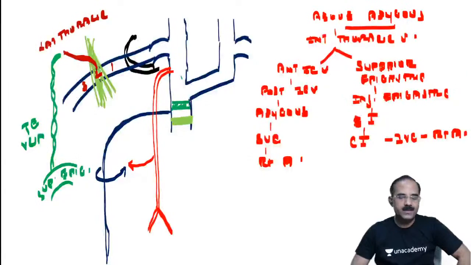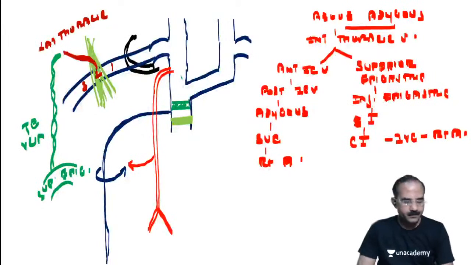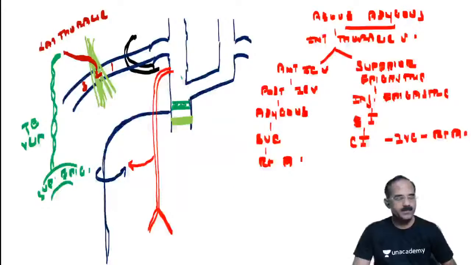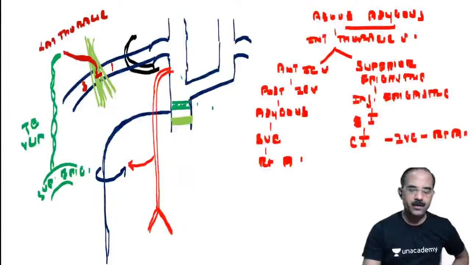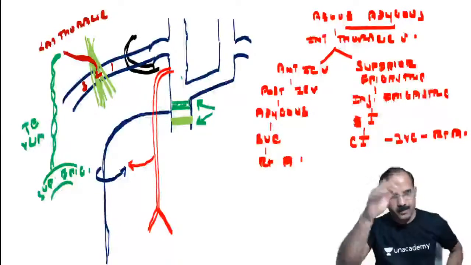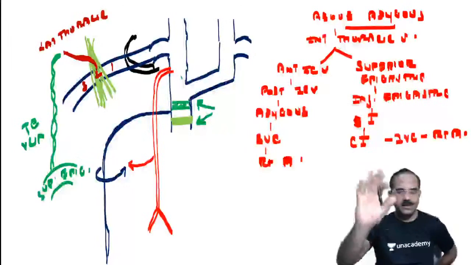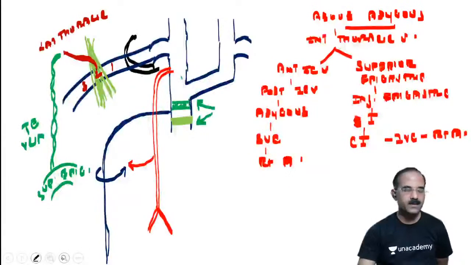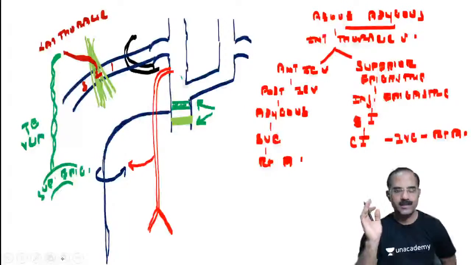Perfect. Clear to all of you? Any doubt? Understood, all of you? So this is a very important MCQ, and I have explained everything. I've drawn both the obstructions, above the opening of azygous vein and below the opening of azygous vein. When you are studying above, remove the obstruction below the opening of azygous and vice versa. Okay? Fine. So that's about the MCQ. I'll clear this because I can't put the slide again. It is not saved.